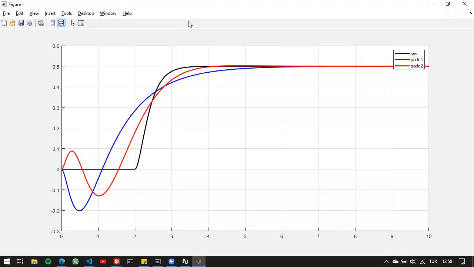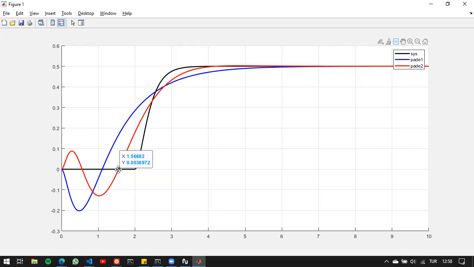Now you can see that the red line here shows us the second order Padé approximation. And again, it is not really a good one. Again, we have some issues. One of them is that the blue one here somehow modeled the delay as, let's see, approximately 1.12. So 1.12 seconds of delay was modeled using the first order Padé approximation. Now, if we use the second order, we can see that it is 1.56, which is not exactly the value 2 that we were looking for. And again, also from the delay time here, we can see that the behavior is again not the same.